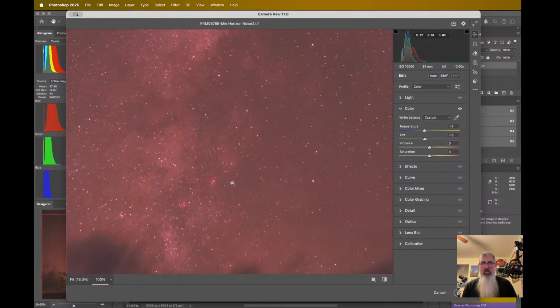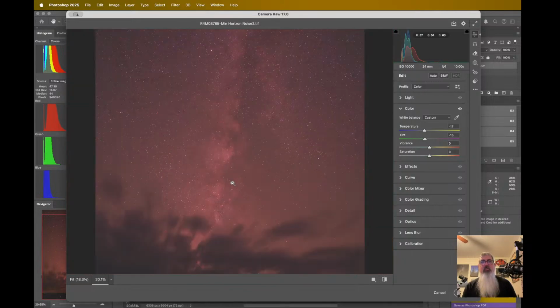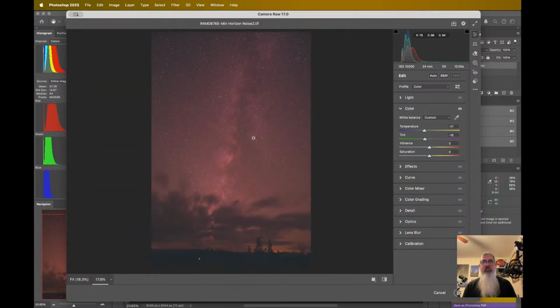So this is already significantly better. Oh yeah, one thing I should note, this is shot on the Astro modified camera, so you're always going to get a reddish hint in the raw data. So you can see my changes here got it pretty close. We're probably still a bit more on the reddish side than I want to be. So I'm going to slide slightly green here till I see greens, and then I'm going to come back and see where I think it looks good.